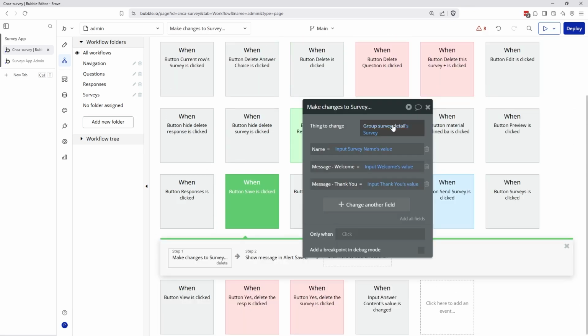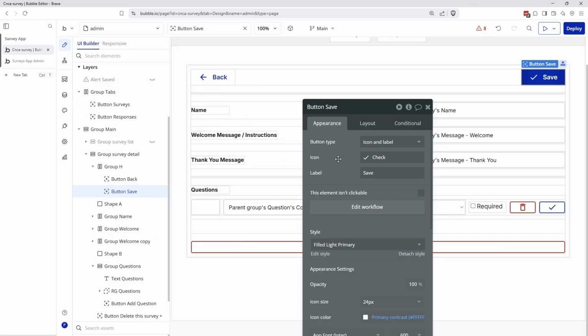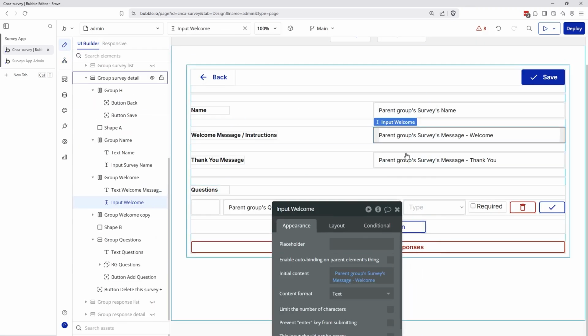We're going to select the group survey details survey, right? That's the data source that we sent over to the group. And I'm basically going to save those first 3 inputs that we have at the top of the screen, the survey name, the welcome message, and the thank you message, just taking all of those input values here. And I'm also going to show a little alert message just to let the user know, another visual cue that it went through and it's saved. We're not going to take them away from this view. We'll keep them here, but the alert is going to be helpful for them to know that, okay, yes, your changes were saved. All right, so it was these 3 inputs that we're mapping, very straightforward.